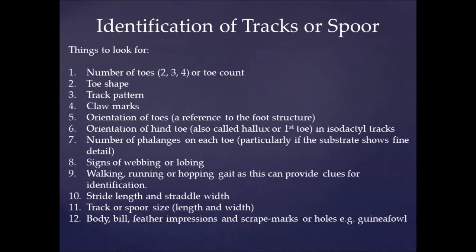Things to look for when identifying tracks or spoor: the number of toes, or toe count, 2, 3, 4 toes. Remember, they're never more than 4. Toe shape, track pattern, claw marks, orientation of the toes, a reference to the foot structure, orientation of the hind toe, also called the hallux or first toe, in anisodactyl tracks, number of phalanges on each toe, particularly if the substrate shows fine detail, signs of webbing or lobing, walking, running, or hopping gait, as this can provide clues for identification, so looking at the gait of the animal, stride length and straddle width, track or spoor size, length and width, body, bill, feather impressions, and scrape marks or holes, for example, guinea fowl.